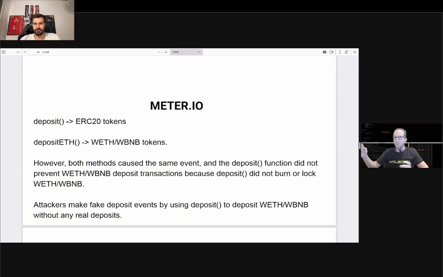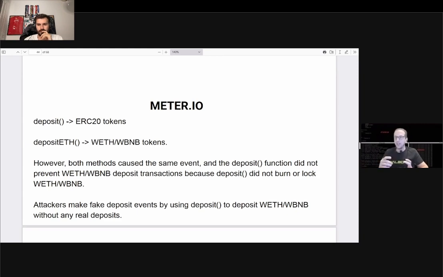However, both methods cause the same events, and this is bad because the system was not able to check if the user was depositing this. In Ethereum, when you call a function, this function triggers an event, and this event has an event ID.